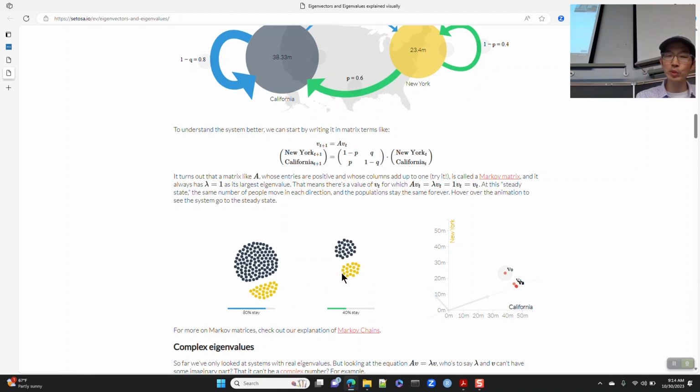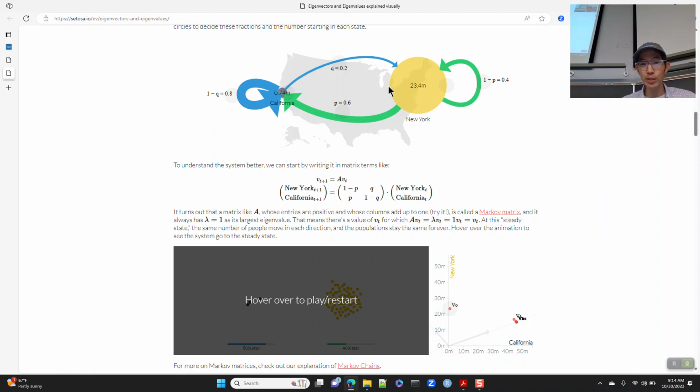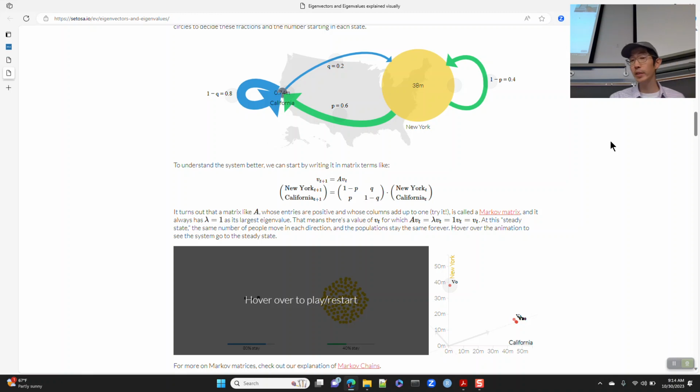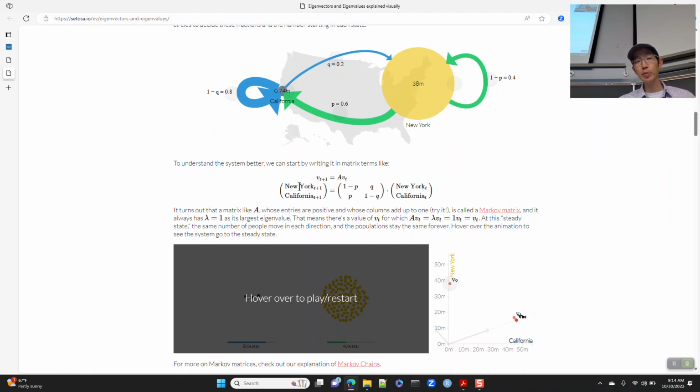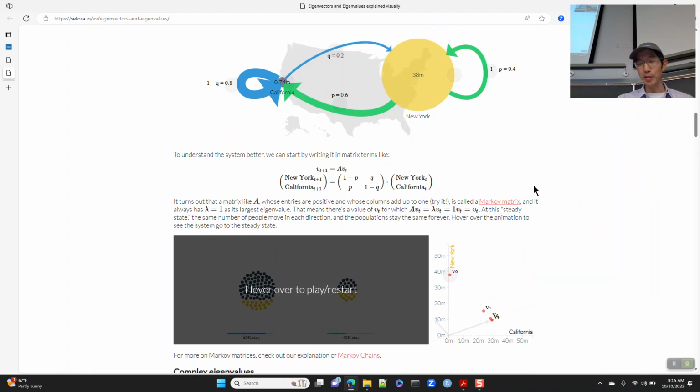And so we achieve this equilibrium when the amount going from the blue to the yellow is equal to the amount coming from the yellow to the blue. I can start off with different starting populations. So I could start off with very few in blue and a ton of yellow. And again, what we're going to see is 20% of blue goes to yellow and 60% of yellow goes to blue. And despite starting off with different quantities in the beginning, what we find is that eventually we reach a state of equilibrium where the amount going from blue to yellow is equal to the amount going from yellow to blue. All right, I'm out of time.